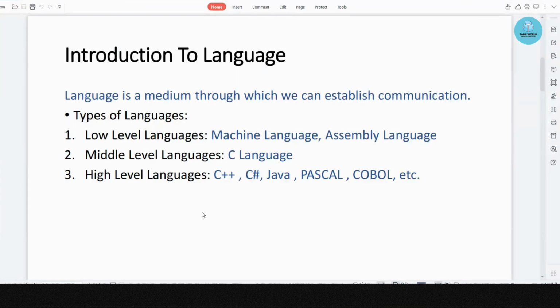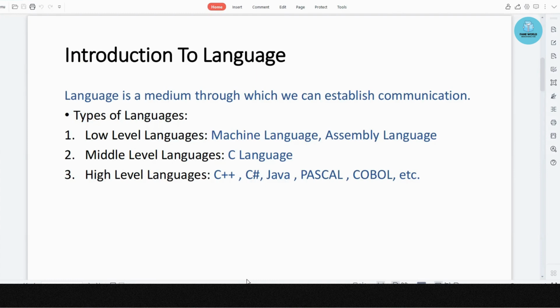First of all, when we talk about C language, you must have studied that it is low level or high level. But actually, it is a middle level language. Now, I will justify why it is a middle level language. First, all the languages which are kept into the low level category are very much machine dependent.